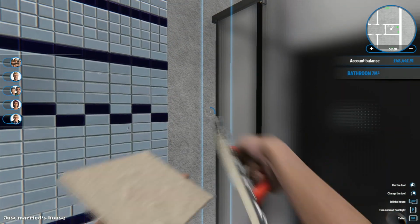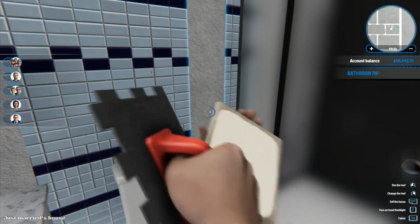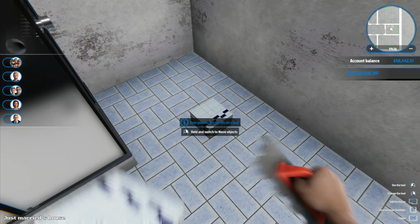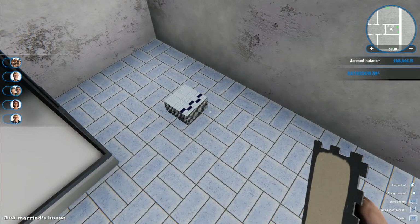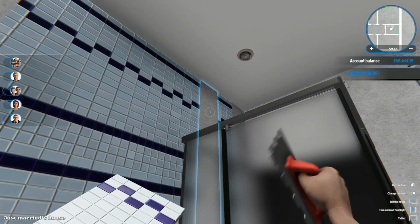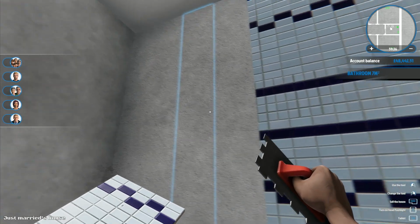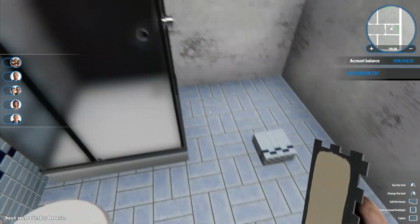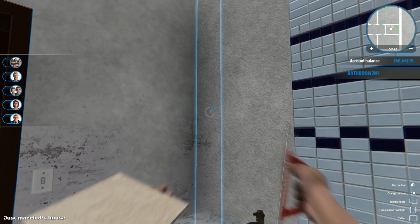I might go into the basement and just throw up a bit of racking down there, and then we'll see about selling this house. And then when we come back to House Flipper in the future, if we decide to come back and do this house again, we could always change that up a bit. Of course, the other option is we could just see how much the house will sell for and then not take the sale. And I could leave it at that.